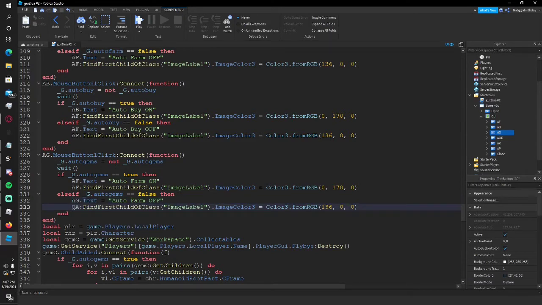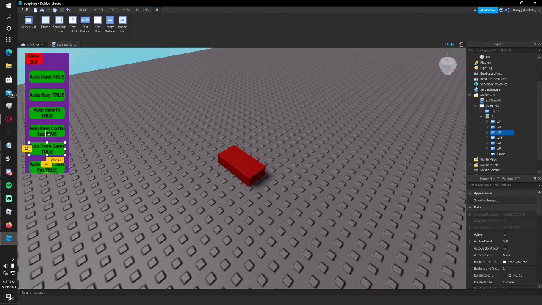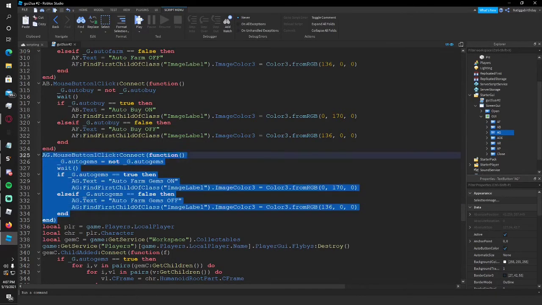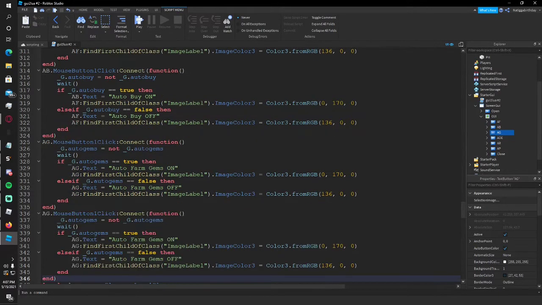AG auto farm gyms on, auto farm gyms off. And we did name it that, right? Auto buy true, AG auto farm gyms true. Okay, auto farm gyms is true. AG text color. There we go. Copy this a couple more times.